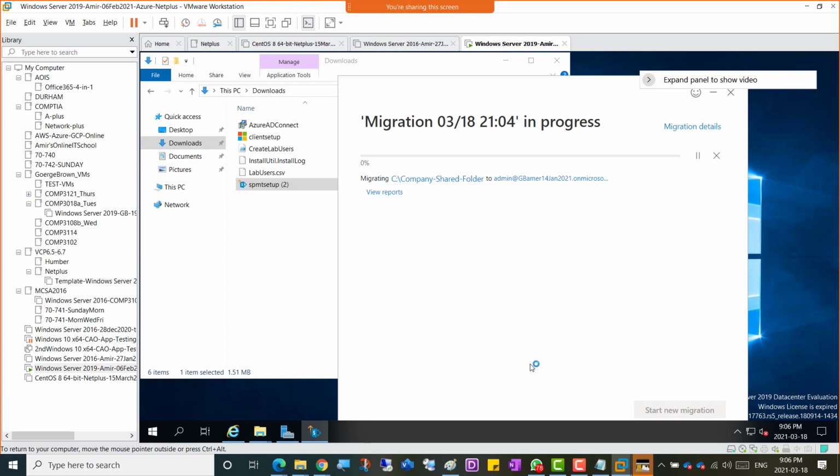So we're still migrating files from a local folder, but unlike the Migration Manager, this one is working a bit faster. That's a good thing.